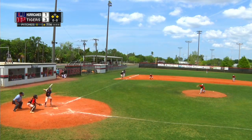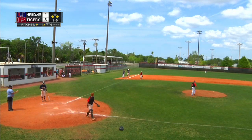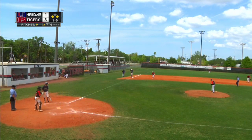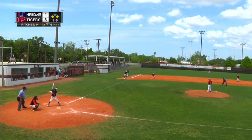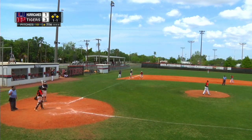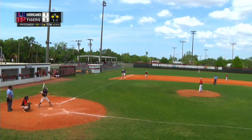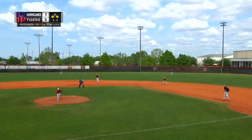Let's see if he gets down to business, and he throws a ball, and it's going to be a low ball handled nicely by Ty Hooks, once again making a nice defensive play by keeping the ball in front of him and not allowing an opportunity for the runner at first to advance to second base. So 1 ball and no strikes. Young Adam Evans on the mound. He checks the runner at first, and from the windup he throws, and he gets the batter to chase a ball outside for the first strike. Excellent job on that play by Adam Evans. Ty Hooks again doing a great job of calling this game, and a well-placed ball by Adam Evans on that one for the chase.